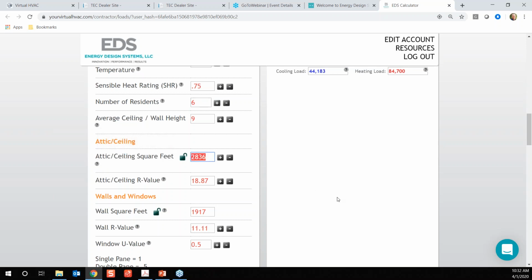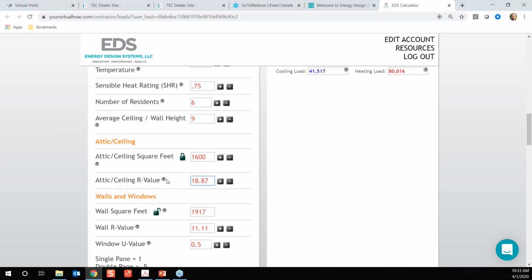But let's say for my house, what would mine be? Well, it's pretty much straight up either way. So the 2,800, it basically would just be half because my house is very square-ish, except for above the garage. So let's say it's 1,600 square feet. Oops, sorry, it's locked. So if I want to override it, I would unlock it. And now I could say it's 1,600 square feet of ceiling. And that will change my load calc a little bit.